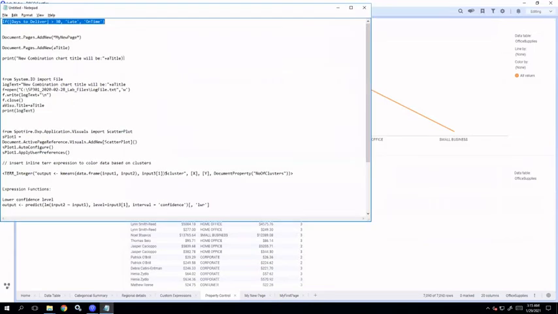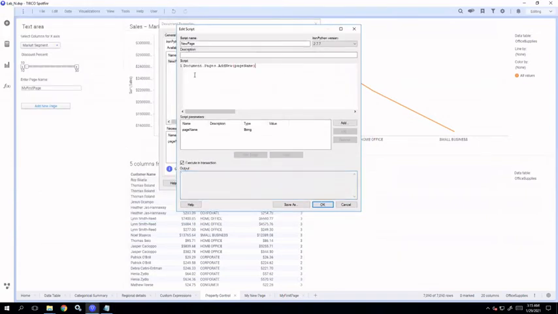If you want to print the output in the output section, you have the print function. New page title is like that, and then you can provide the title over here, so it is displayed in the output.